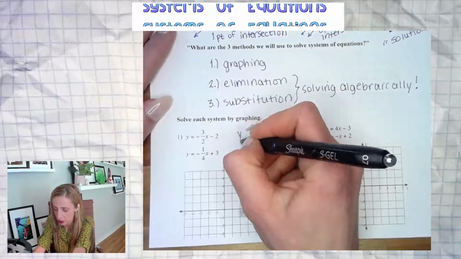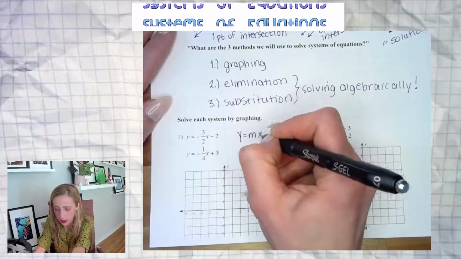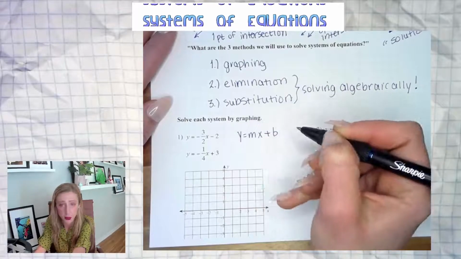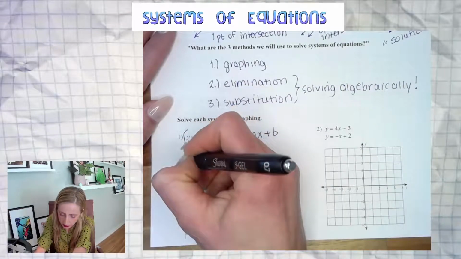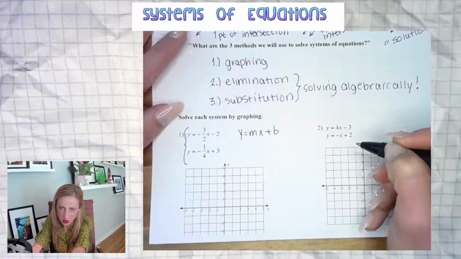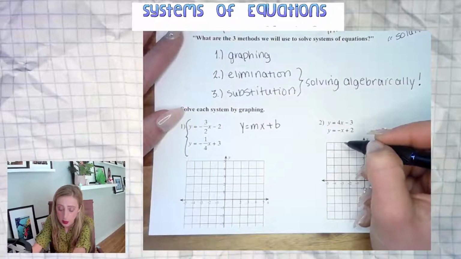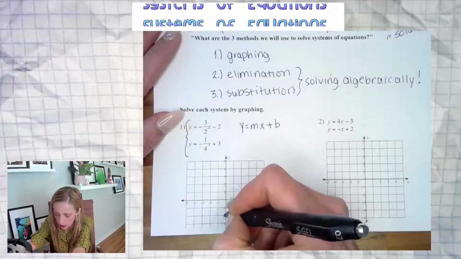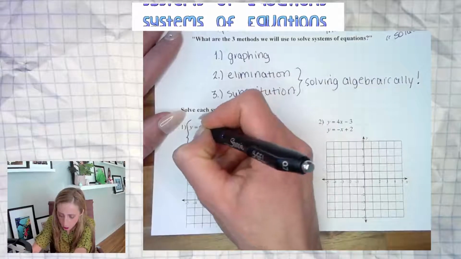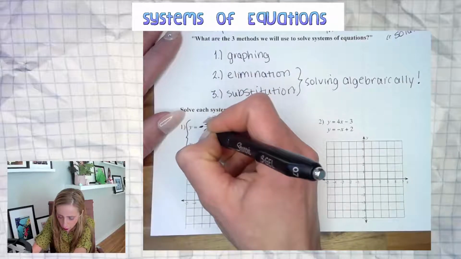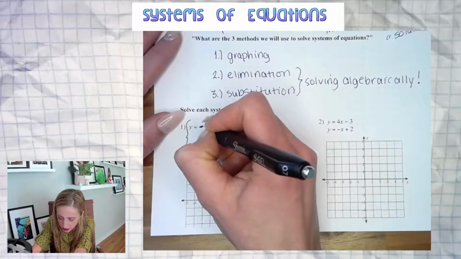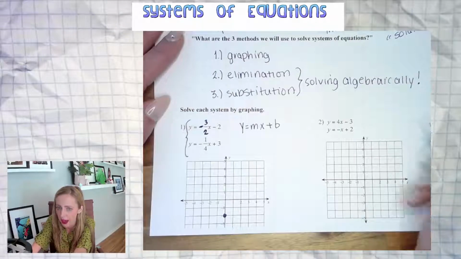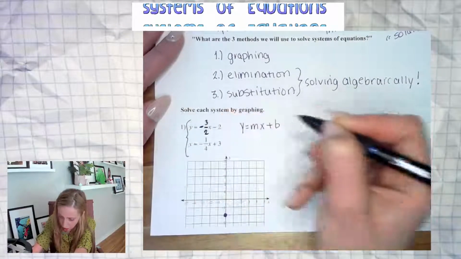This equation here is already written for us in lovely y equals mx plus b form. Both of them are pretty sweet. This could have a little curly bracket next to it. That's usually how you would see it. What I'm going to do from here, b, negative 2 is my y-intercept, plot a point, very nice. My slope over here is negative 3 over 2. Watch out for those negatives when they're in front. They kind of blend in with the fraction bar sometimes, so just watch out for that.